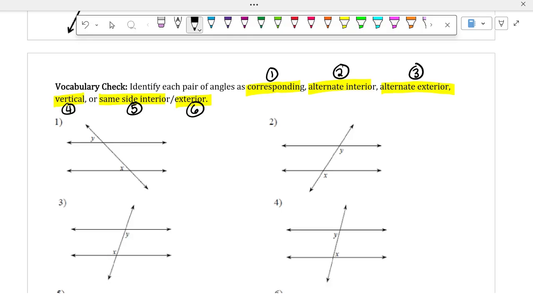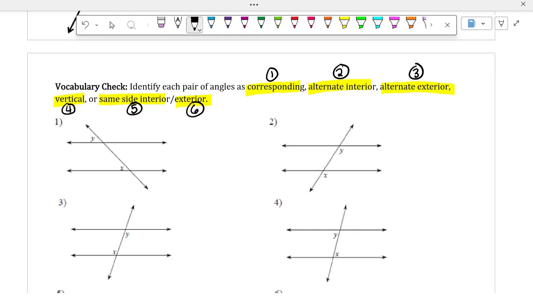So I'm going to freeze this just so y'all can see the numbers for your fingers. But look at your paper. I'm going to tell you what number to look at. And don't raise your fingers until I tell you to. So in other words, you're going to look at the relationship between X and Y and tell me what the angle relationship is. And it's going to be one of those 6 choices. All right. Does everyone understand?